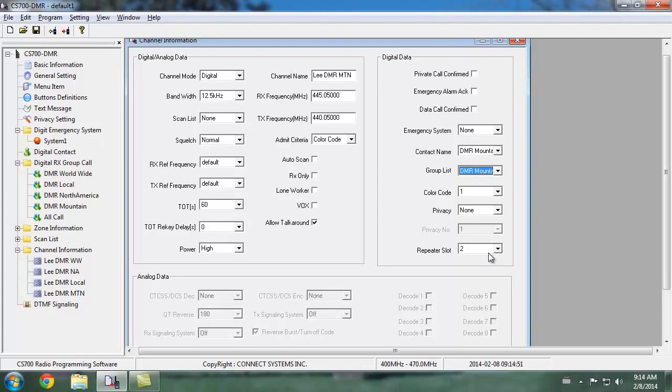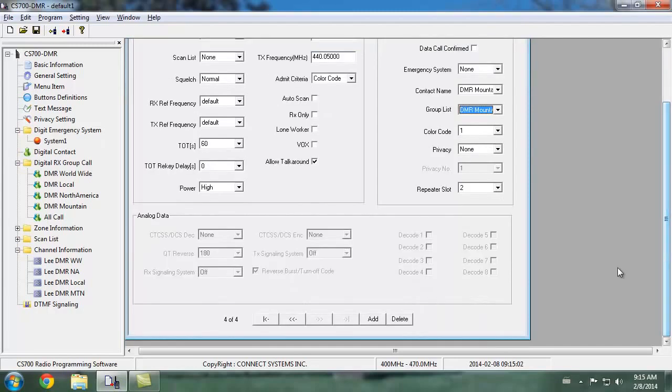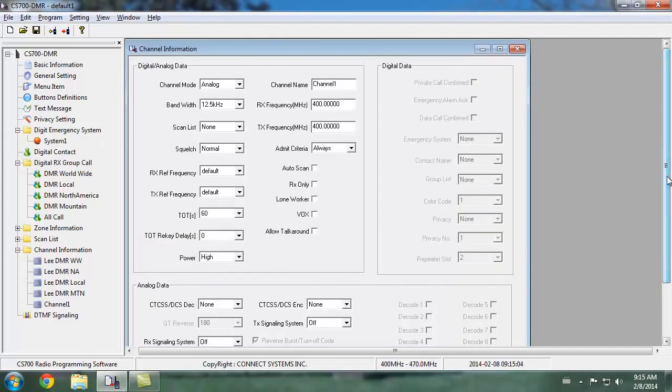So now that is the digital repeater setup. We've got all 4 of our channels in now, and we're ready to go with those. Now, let's do a digital simplex frequency. So we'll add a new channel here, and we will do a simple simplex type of channel. So again, we need to do digital. We'll just call this Simplex. You can call it whatever you want here. You're limited only to 16 characters. And we'll do a simplex frequency of 446.